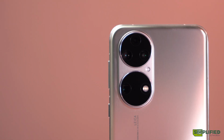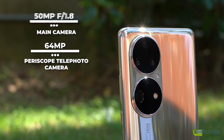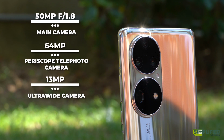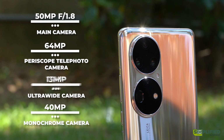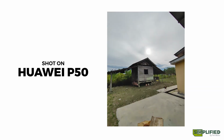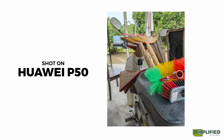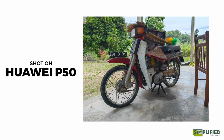The contrast to the Pro variant is in its cameras, which consist of a 50-megapixel wide and a 12-megapixel periscope telephoto camera, losing out on the 64-megapixel periscope and the 40-megapixel True Chroma camera found in the P50 Pro. In our experience, this made a world of difference when it came to image computations. Regardless, it's still equipped with Huawei's XD Fusion and produces very sharp images with the 50-megapixel wide. Colors may not exactly stack up to the likes of its Pro variant, losing out on the 40-megapixel True Chroma camera that managed highlights and shadows much better in daylight scenarios.